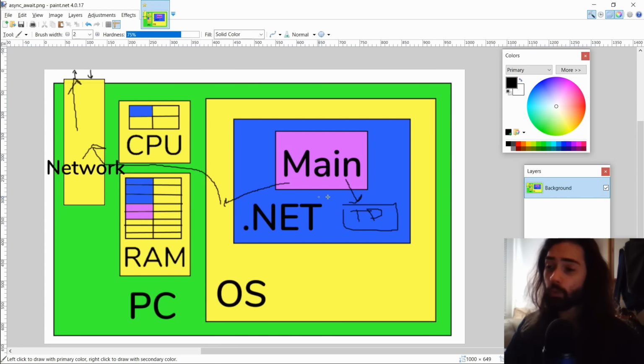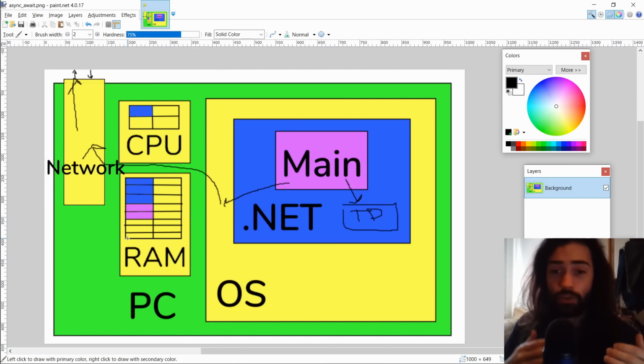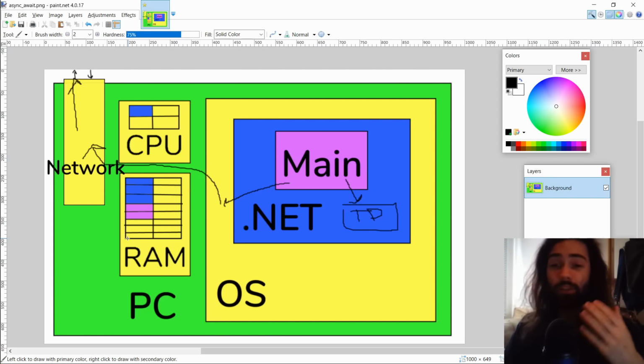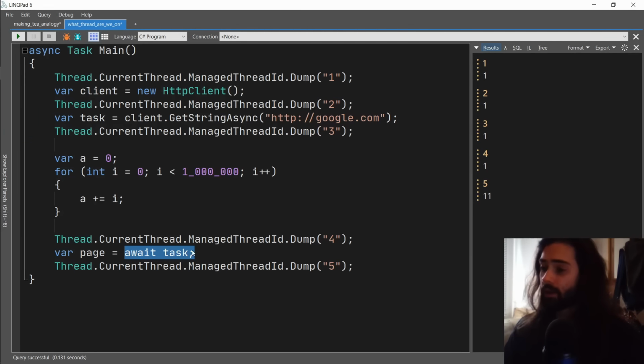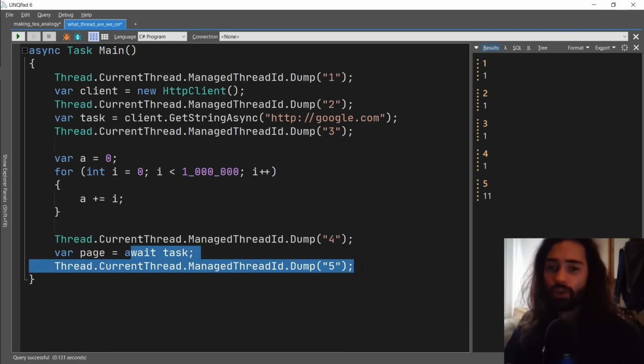The thread that was running this function returns to the thread pool, and the thread pool can use that thread for something else while this is sleeping. So now that we know that this thread has gone away and is doing something else, how do we return to finish off this function?